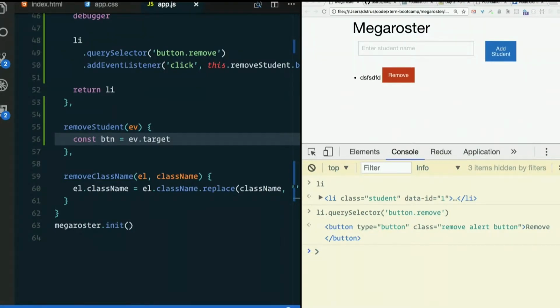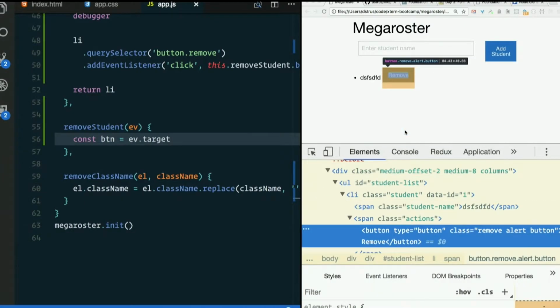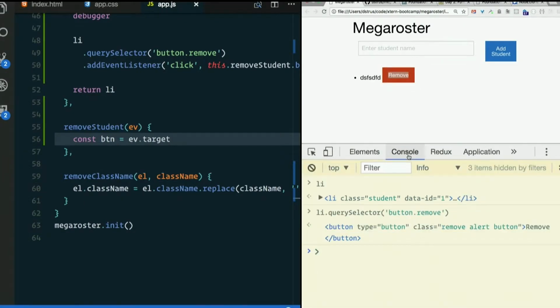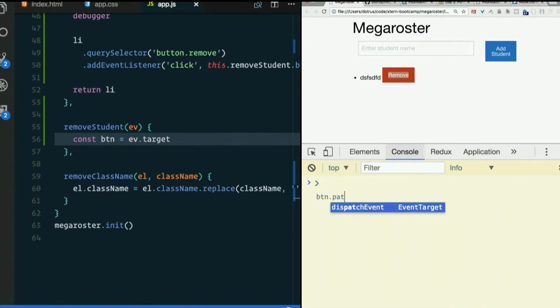So what does it need to do? It needs to remove the whole li. So from this button, how do we find that li? Who did it? Yeah, Nick? I use something called like e.path, which is like an array of... All right. So let's find this button here. There it is. Now it's $0. Const btn equals $0. Okay. btn dot path. Is that what you said? It was from the event. Oh, from the event. Gotcha.